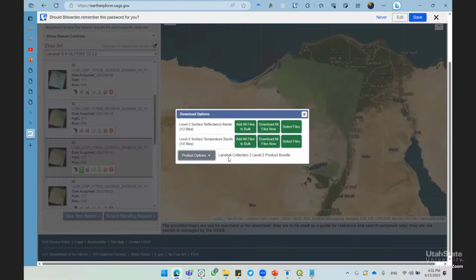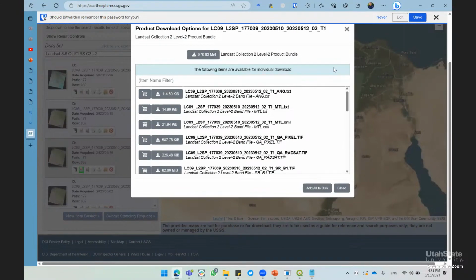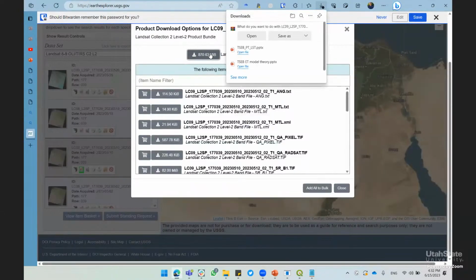What I want, let me see, product options. I'm clicking on product options and I'm getting this view, and I'm going to download everything. So click on the top and press download product. It's going to ask you where you want to save it.